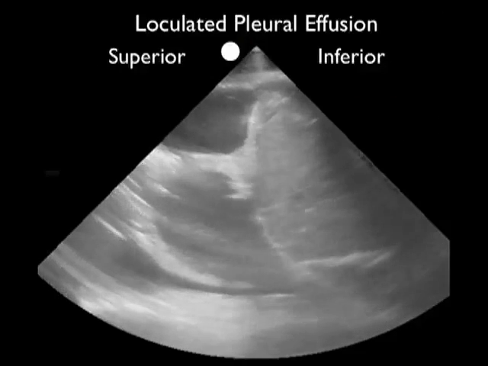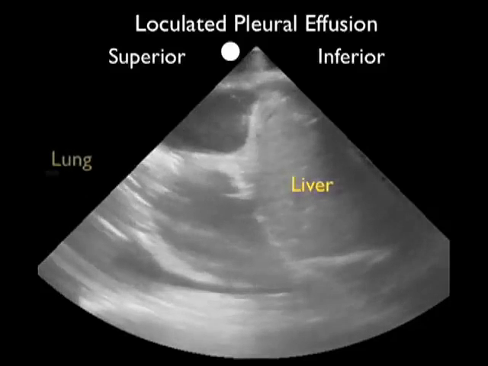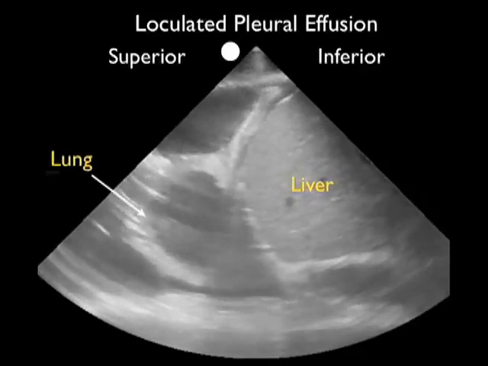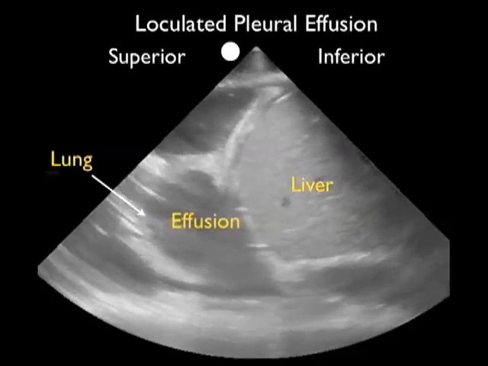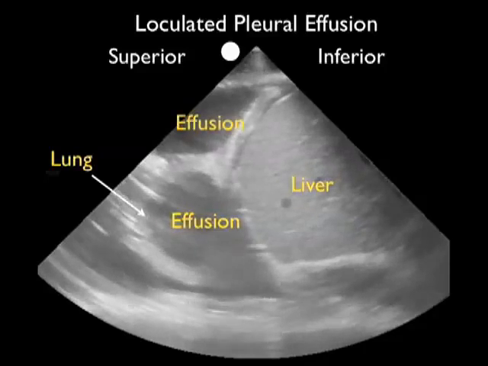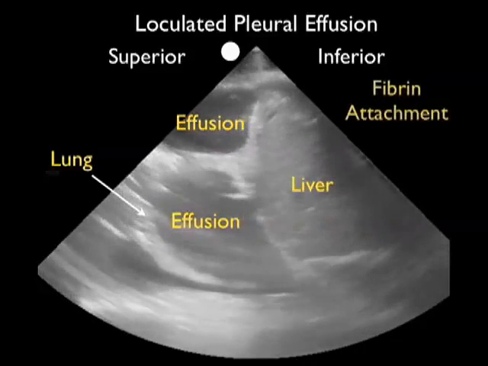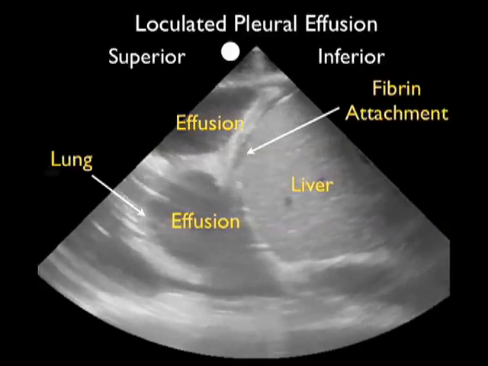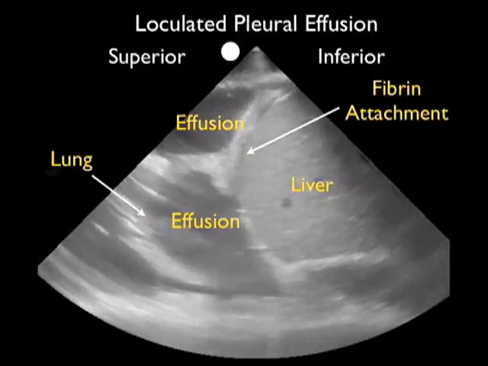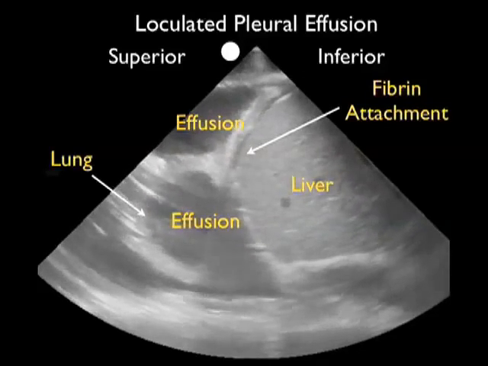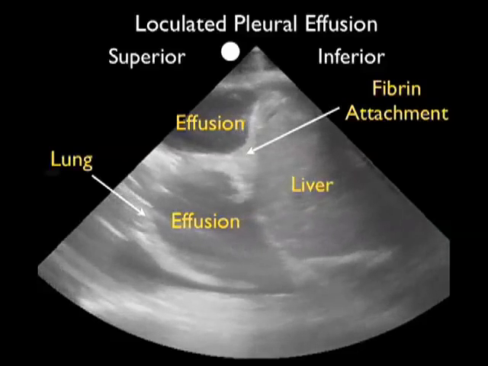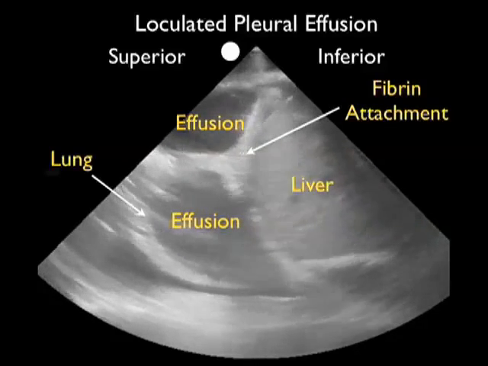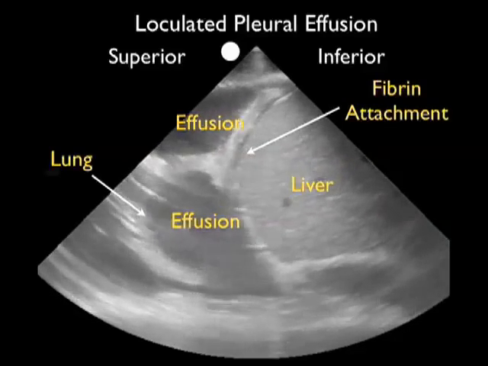Unfortunately, not all pleural effusions will be free-flowing or uncomplicated. There are occasions where patients can have repeated pleural effusions that can be loculated or complicated. Here we see an example of a loculated pleural effusion. Notice this lung here has an attachment with a fibrin area that attaches it, or glues it, onto the diaphragm inferiorly. Therefore, we have two loculated areas of effusion, both anterior to the top of the screen and posterior.